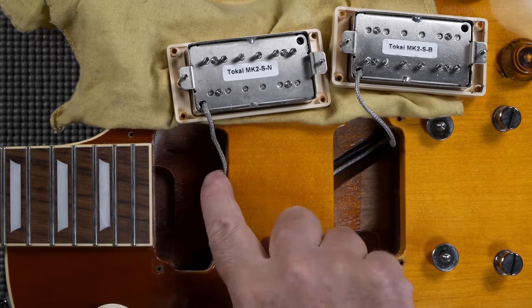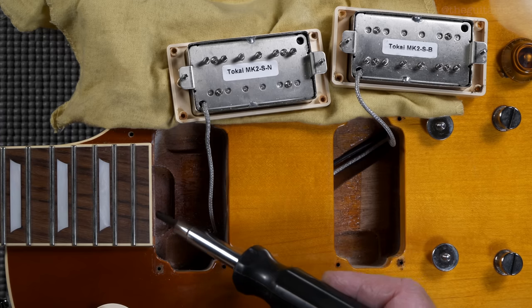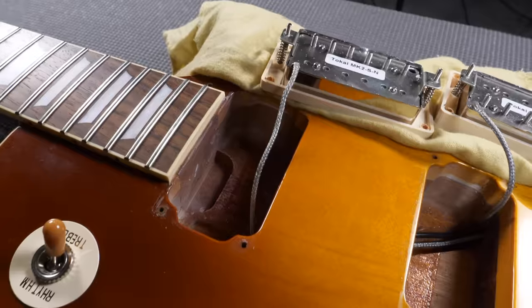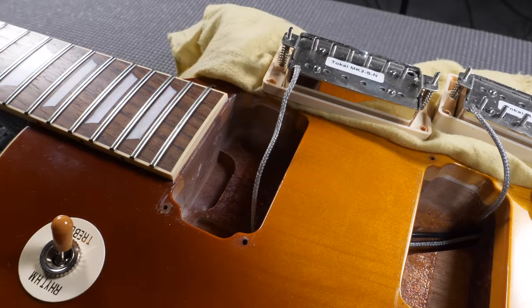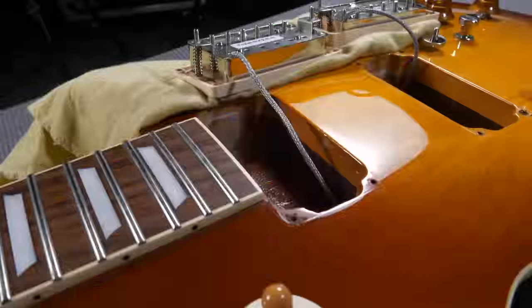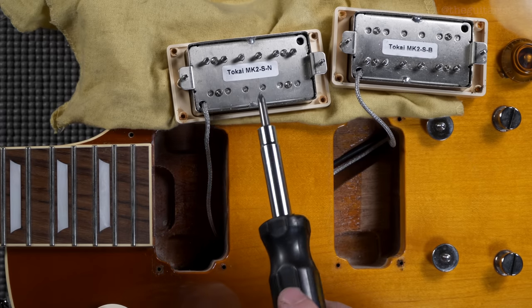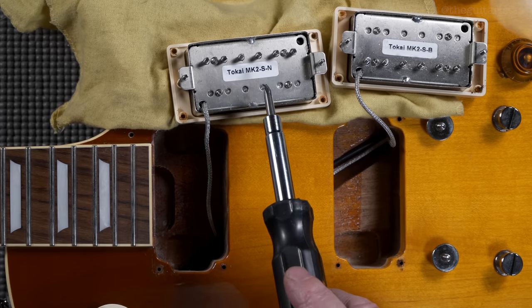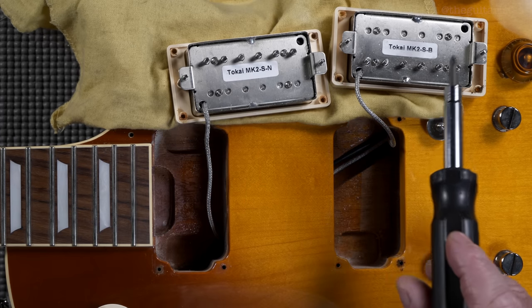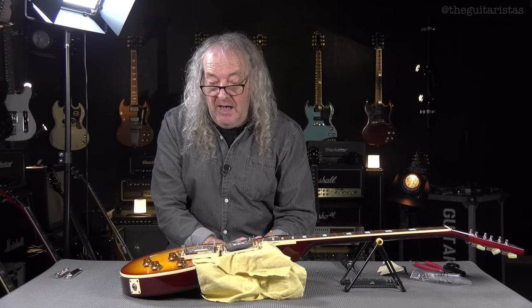Yeah, you can see inside, it looks nice and clean. The neck tenon seems to just come to there. I'm no expert, but that's what that looks like to me. Apart from that, there's an outsize thick maple cap. You can see that there. And the pickups are identified as Tokai Mark II, S, N for neck, and B for bridge. Okay, that's that. We'll pop those back and we'll look inside the control cavity.